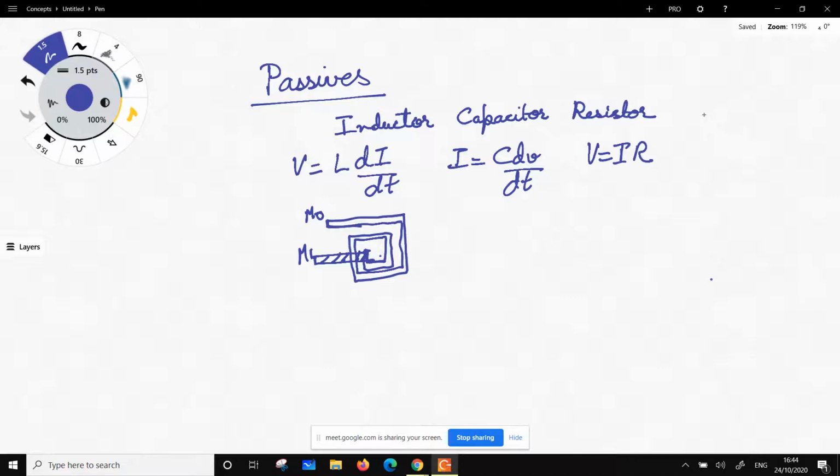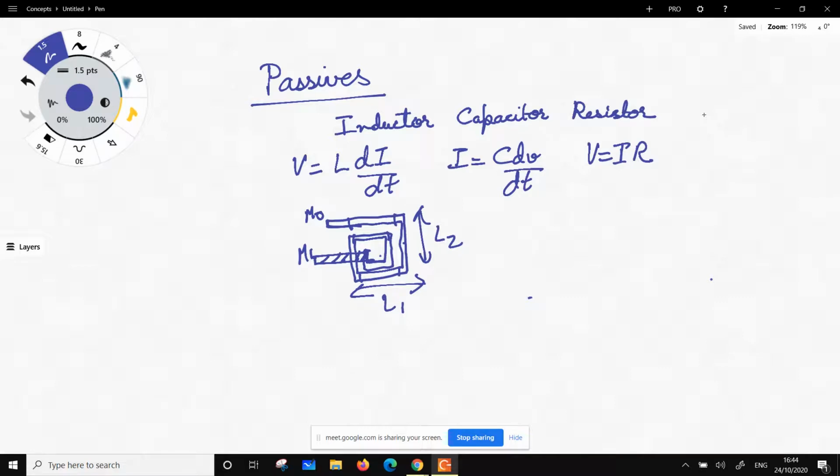If you make an inductor like this, the inductance depends on the total dimension of the coil, let's say L1, L2. Usually you keep the inductor square, because you do not want to introduce a lot of mutual coupling between the two opposite legs. For example, consider this portion and this portion. If you keep them as a rectangle, one of them will come closer and the other will go away. So rather keep them equidistant, so that's a square.